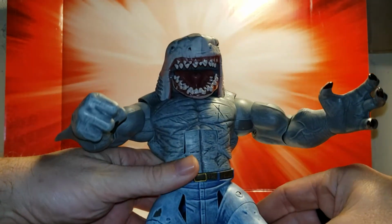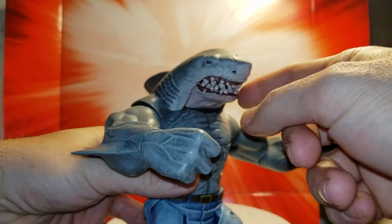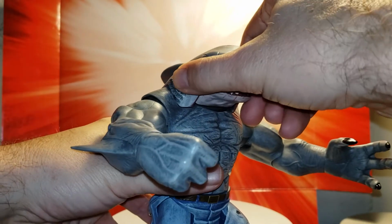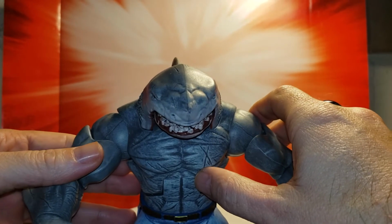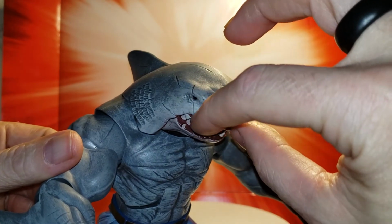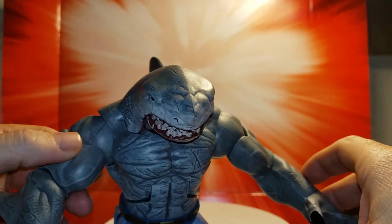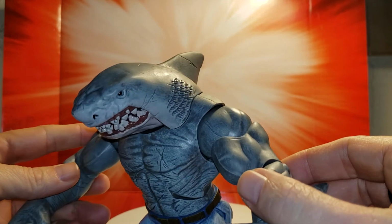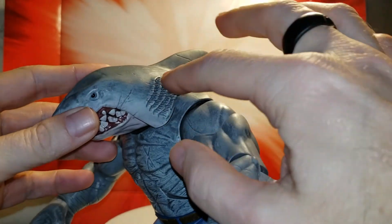So, yeah, King Shark. Close up his mouth there. That's one of the definitely cool features: a mouth that will move, head, not so much. But let's get a look at it. So you've got your front-facing view there. Turn to the side. Great battle scars here. Now, because he's a shark, you could intimate that maybe those had come from a little bit of the sexy time. Yeah, he's awesome. You get a look at the gills right here.